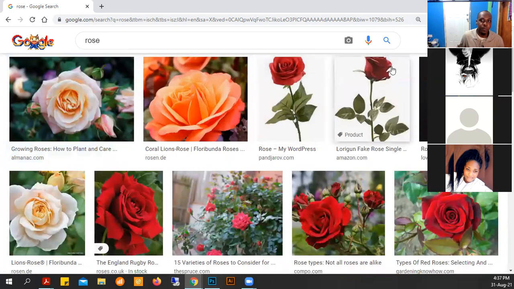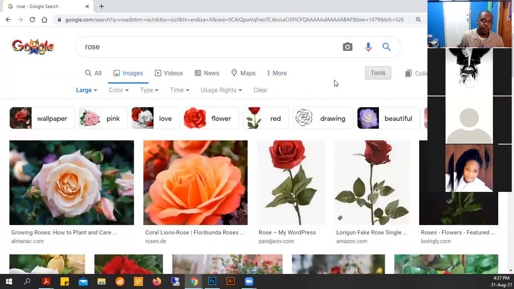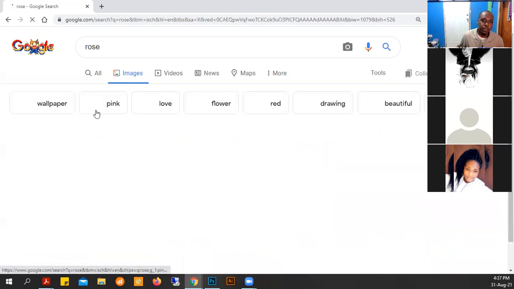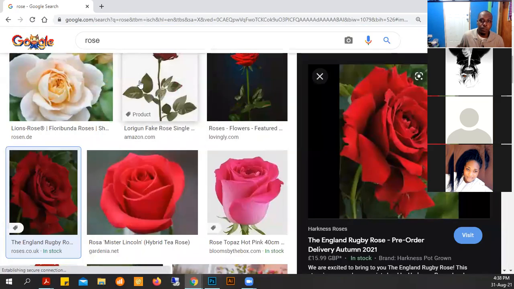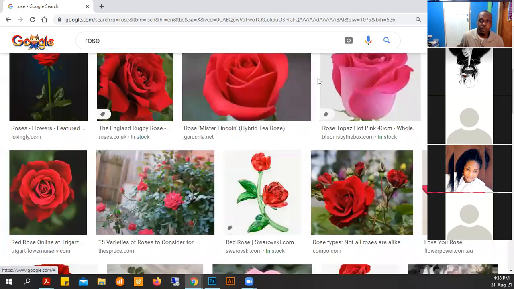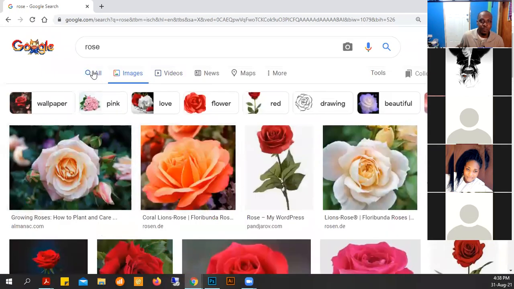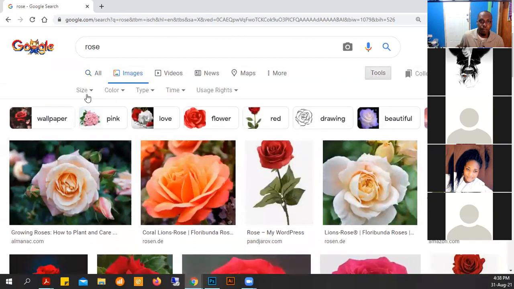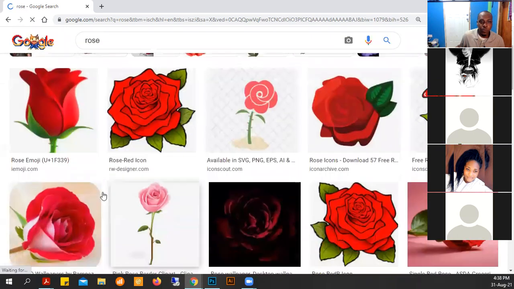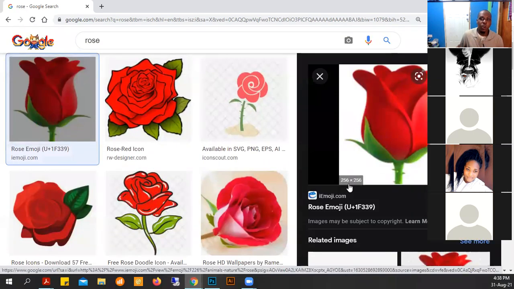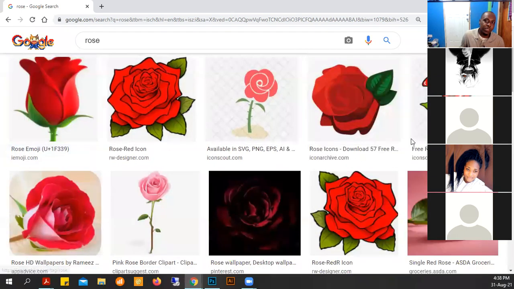Now, let me go back to any size and let me find a small one. Probably large. Good afternoon. Hi, good afternoon. So compare that with a rose like this, which has a size of 256 pixels by 256 pixels. Now that one, as you can tell, is much smaller.